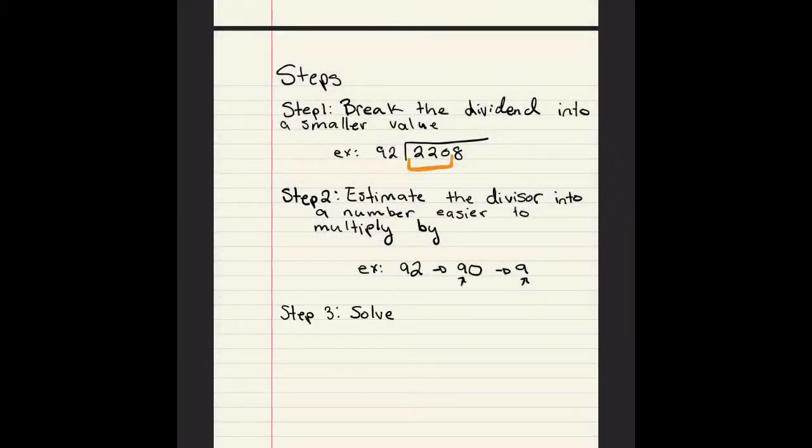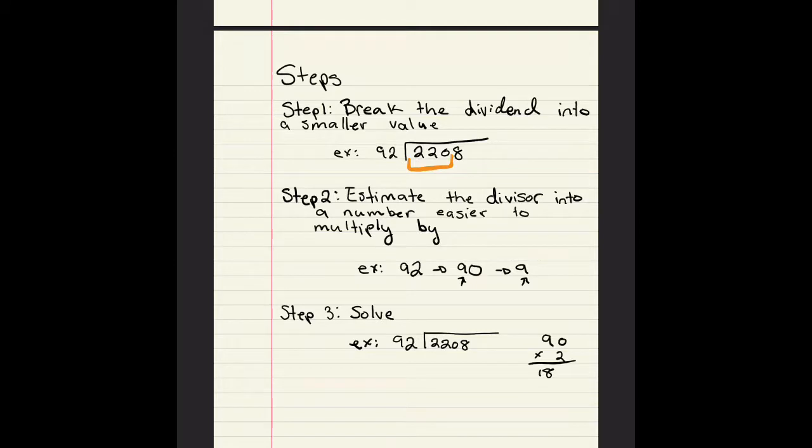Step 3 is to solve. There's not that many steps for this. I mean, it's just working on your multiplication skills and being able to work slowly and carefully with your multiplication. And then it's just to solve, estimate what you can. I do that on the side. And I knew that it was 3? No, 3 was too big, right? It was 2.